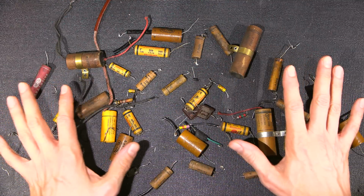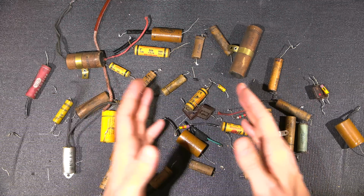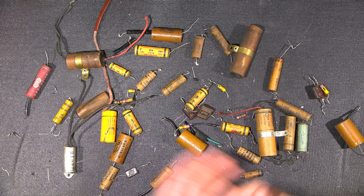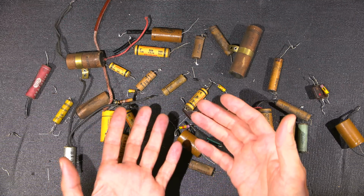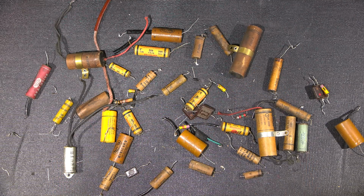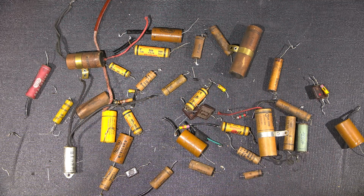Now, when you're replacing these components, you can optimize the design, and it's just due to the newer components. You can get grounds closer to where they need to be. Instead of running it to a remote part of the chassis, you can actually ground it directly. Say if it's a bypass capacitor, you can go right from the screen to the cathode or very close to it on the chassis area. You can really optimize things, and that's just due to component size now.